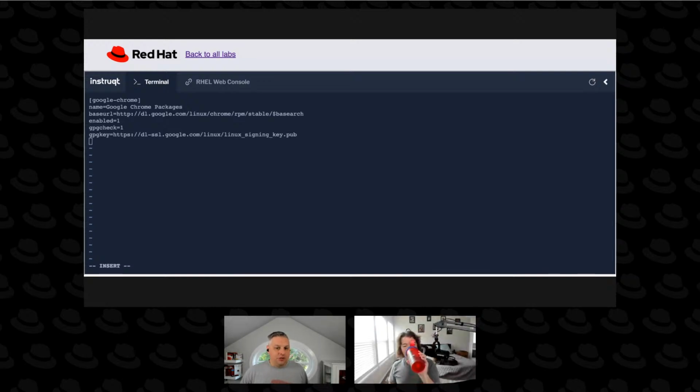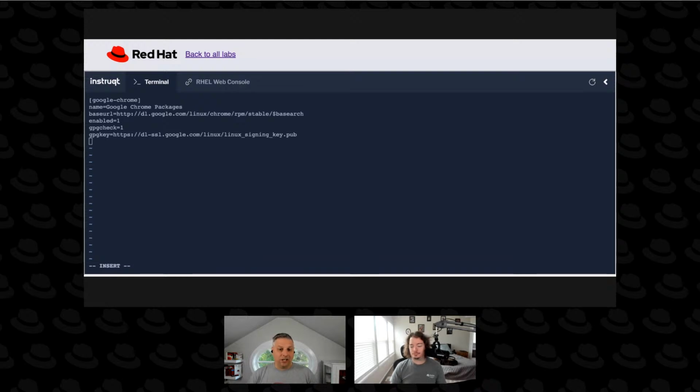Sure. So GPG is GNU Privacy Guard. It's an asymmetric encryption implementation that allows for verification of identity mostly. So there's a couple different ways that you can use it. One is to encrypt things with someone's public key, and you send it to them, and then they can decrypt it with their private key. But what we use for package signing is the opposite. The packager signs the package with their private key, which can only be validated with the public key. And so what we're looking at here is when Google creates this package, they'll sign it with their private GPG key, and we are referencing what the public key is, and Yum and DNF have in their normal operating procedure that they will validate that signature.